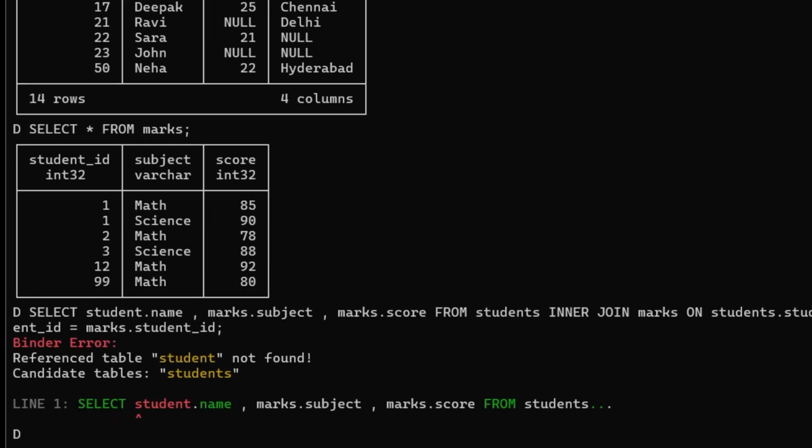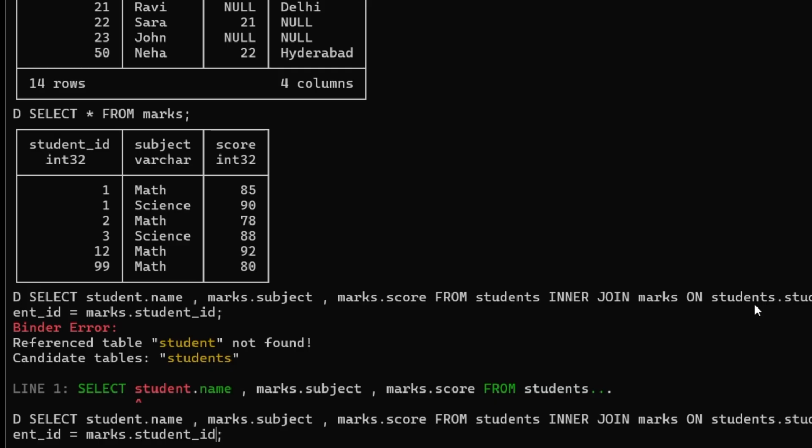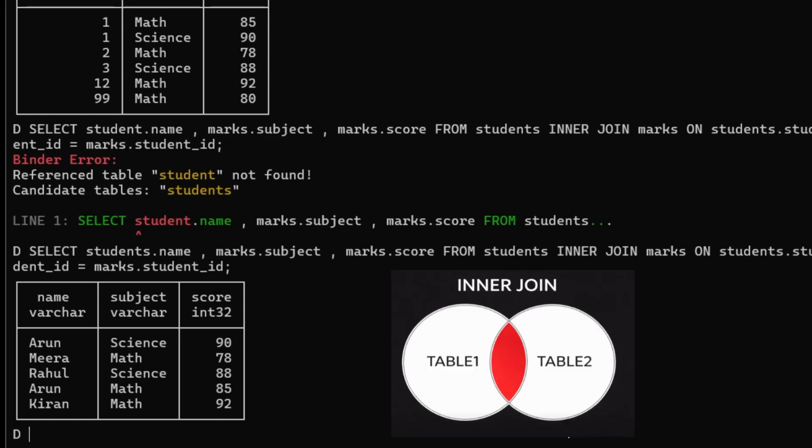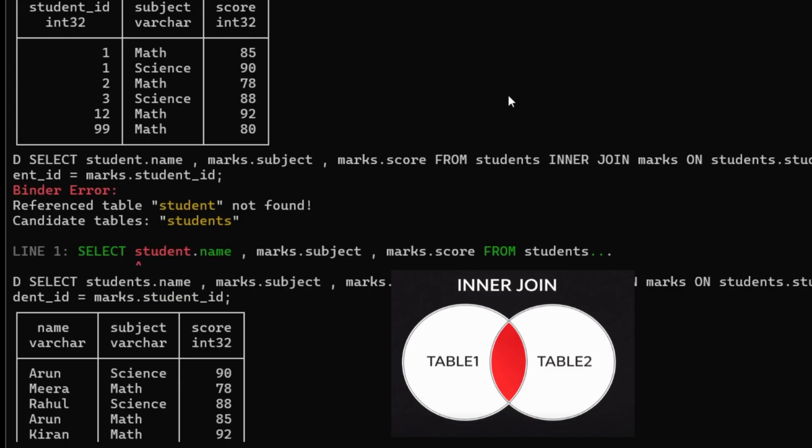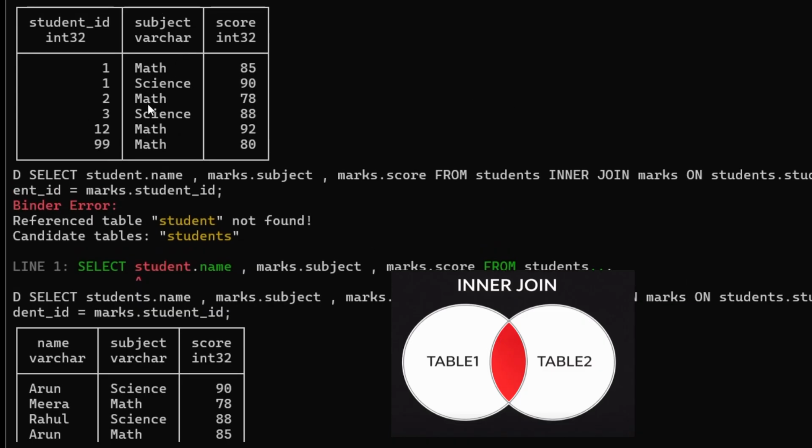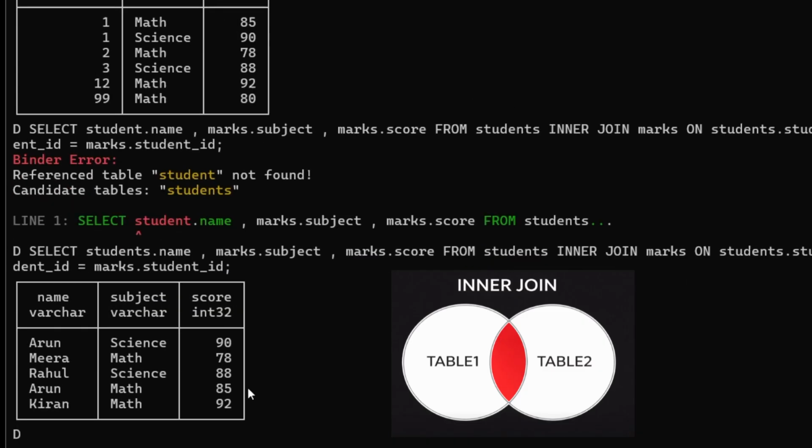Okay, so here you inserted some values and now we are checking it. Now we are asking to join it. Here you can see Arun, Meera, Rahul, Arun, Kiran. But you cannot see the value 99 here because it has no matching values. You also cannot see Neha because she is not common in both tables.